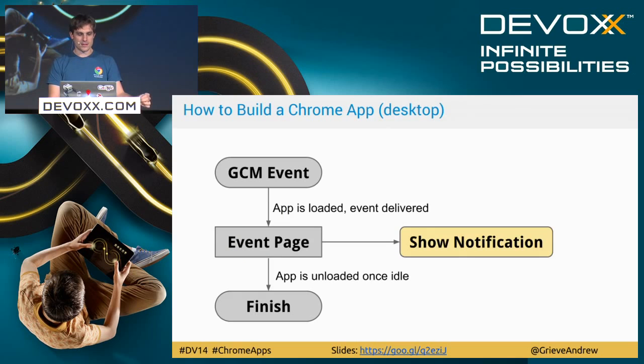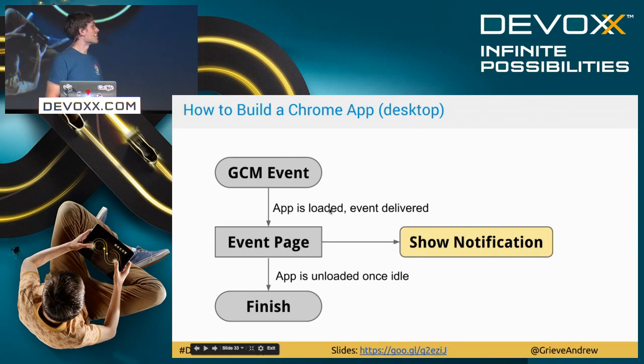How to build a Chrome app. Before we dig into any code, there's one concept I'd like for you all to understand, and that is when I say background page or event page, those two things mean the same thing, and it's an important concept to understand. So when a Chrome app is launched, it doesn't immediately show a window. First, it creates a hidden or off-screen window, delivers the event there, and if they want, that window can then spawn a visible window. So this makes more sense in the context of, say, a push message or a Google Cloud message event, like we saw in Topeka.